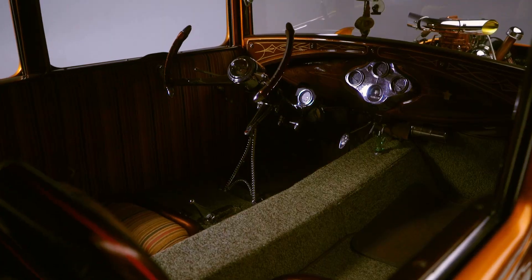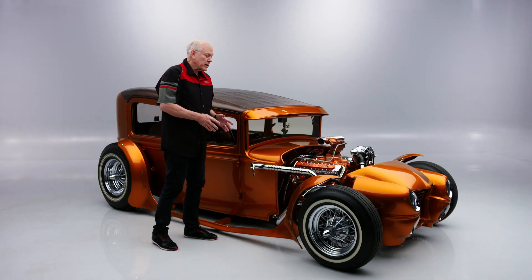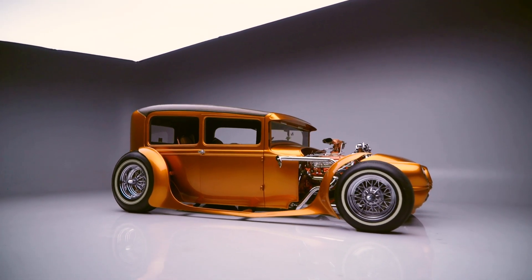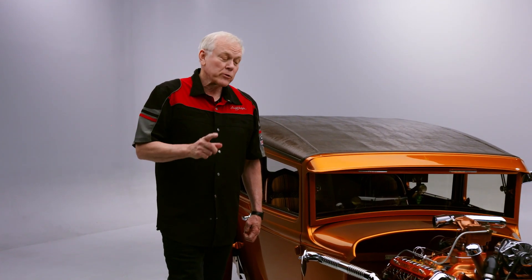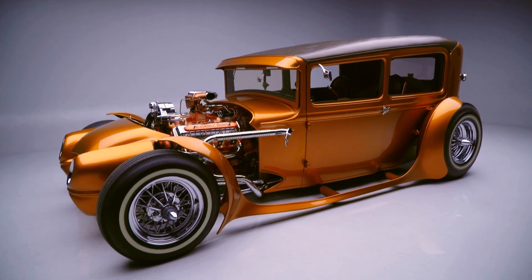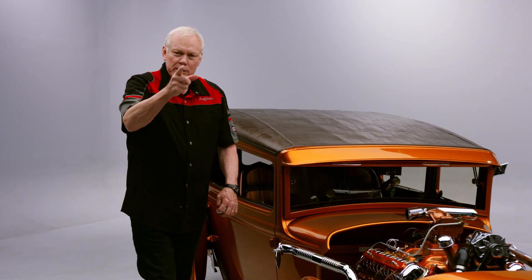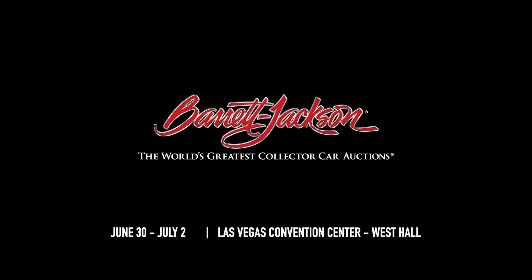Rod landed a role in a TV show called 'My Ride Rules,' as well as most recently on the big screen in 'Licorice Pizza.' It includes the trophies and award collection. This awesome custom is coming no reserve to our Las Vegas 2022 auction, June 30th through July 2nd — built in Japan, inspired by American icons. What an incredible build — see you in Vegas!